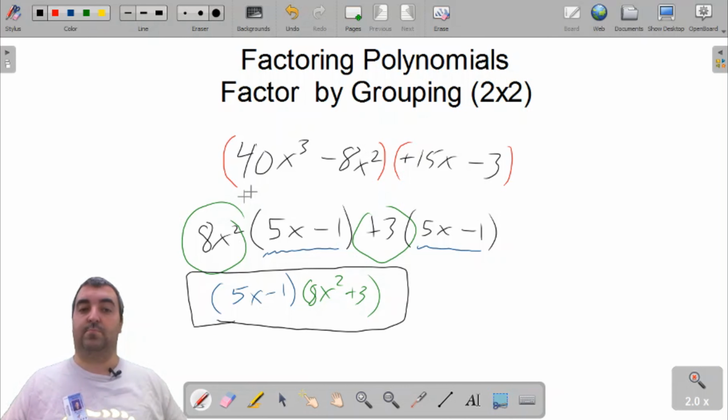The key here is that these two things in parentheses have to be the same. If you start factor by grouping and they don't end up being the same, then it means we can't factor by grouping. Or it could also mean that maybe you didn't take out the GCF of both things. Or if you end up with the opposite, you should have taken out a negative as well. Okay, so that's factor by grouping.